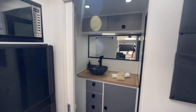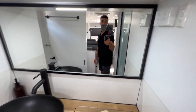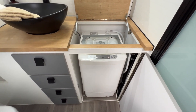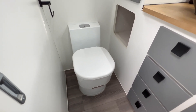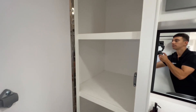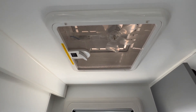Now for the ensuite. At the beginning there's a sliding door, currently latched down. There's a large mirror, flick mixer and sink, double power point, and a couple of switches on the right-hand side. Below the mirror — I've just opened up both doors — is a top-loader 3.5-kilo washing machine. On the left-hand side of the ensuite is the Dometic ceramic bowl, soft-closed lid cassette toilet. There's a toilet roll holder on the left, an area for your towels, and a large linen press above that. There's also a window, towel rail, and a hatch slash fan — this actually extracts air and brings air in, so it's a two-way fan.